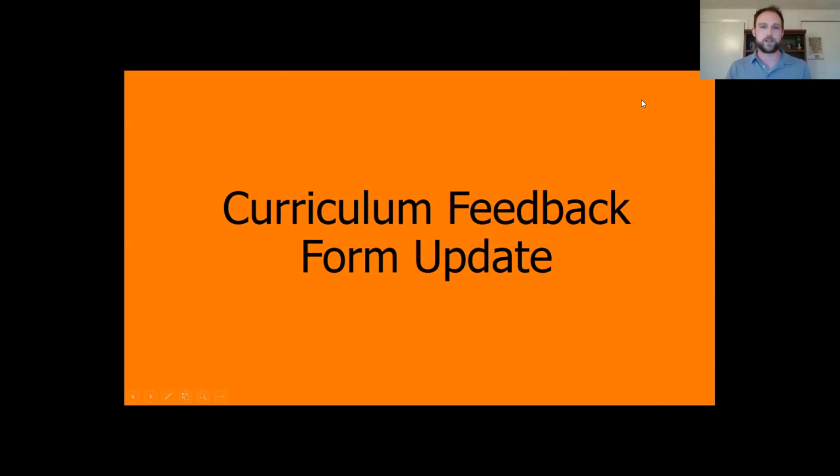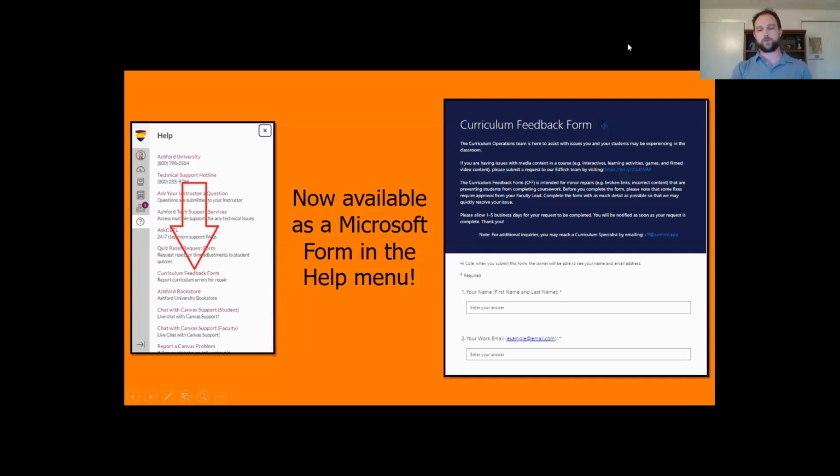Two super quick things I wanted to mention to people. We're really excited. Our partners in the curriculum team with Zovio have actually worked with us in rolling out a Microsoft form. So the curriculum feedback form, which we previously had as a PDF form that faculty would have to download, fill out, and send in, which creates a little bit of work and a little bit of pain for everybody involved, is now a Microsoft form, which is available right in the help menu of your classroom. So we're hoping that any hesitation that would have taken before with a little bit of paperwork to get that fixed is now going to be a lot quicker and more efficient for everybody involved.